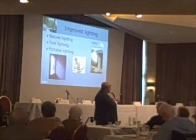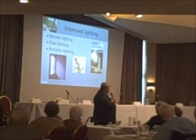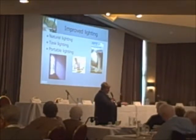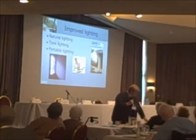And a new thing that's been fairly popular over the last couple of years is some very high quality portable lamps. And for people who don't want to have 4 or 5 good lamps around their house, it's a means of taking the lamp very easily from one place to the next. And we do see a lot of snowbirds, and it's very easy to just pack it up and take it back up north when you go up there in the summertime.